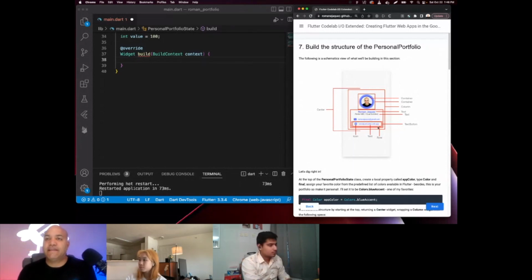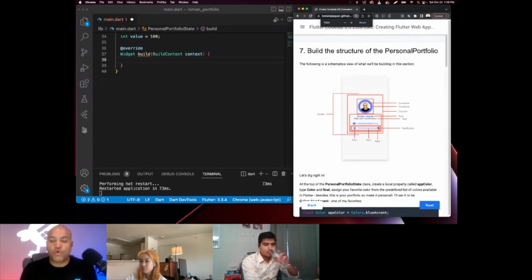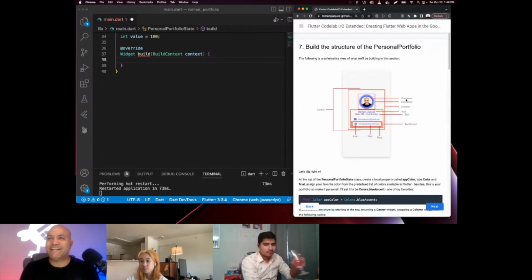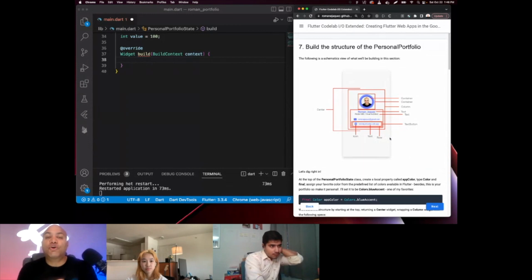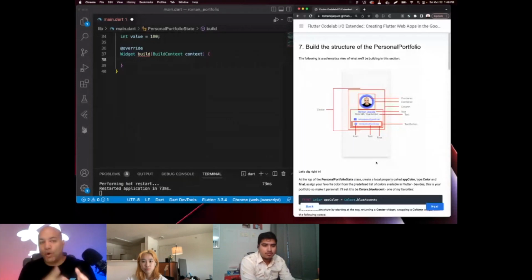You see, all of these are core widgets. For example, you see the word container. That is another widget. Text, I already showed you the text widget. Text button, I showed you the text button. All of those are core widgets that we're going to be using, and we're going to be creating this structure now. This is how you build structures in Flutter, by building little widgets, using other widgets, and composing them, creating the hierarchy like that.